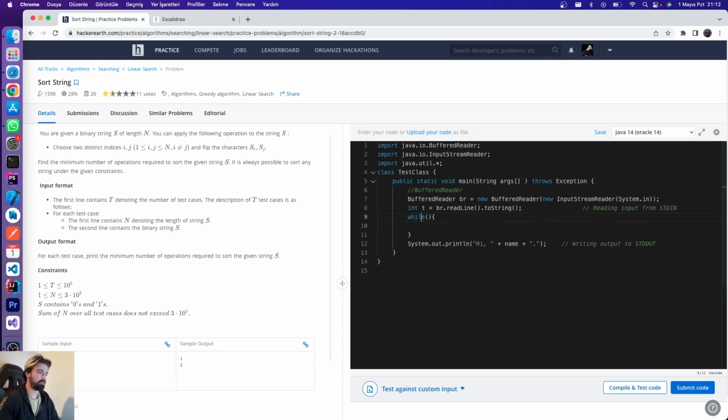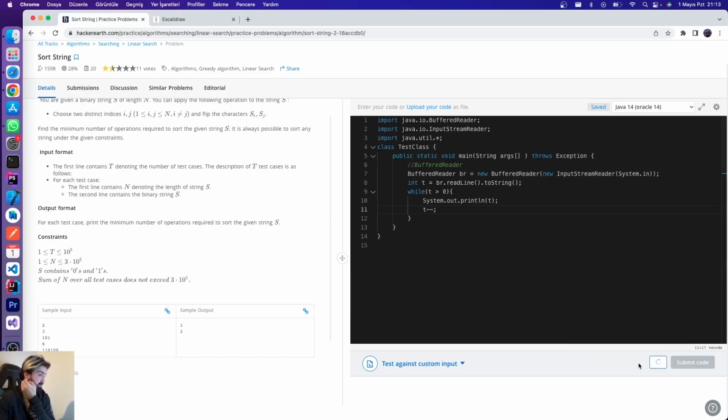Then in the while loop, I will check if t is more than 0, work on it, then every time decrease that number. First let me just delete this, it's just annoying me. So let's write this first.